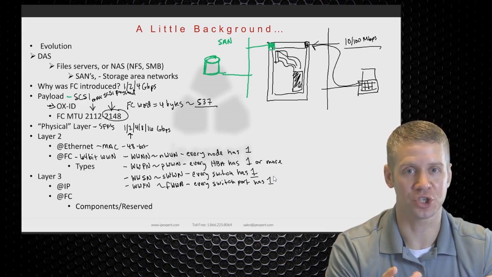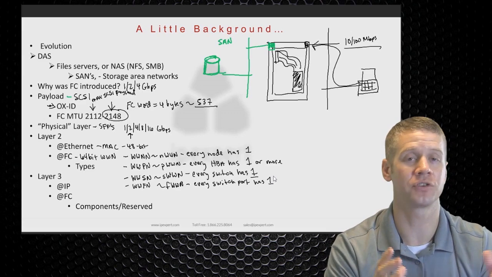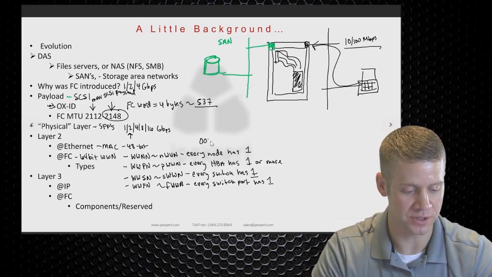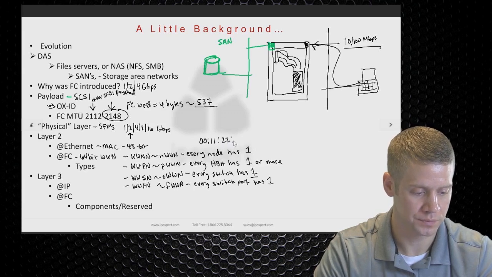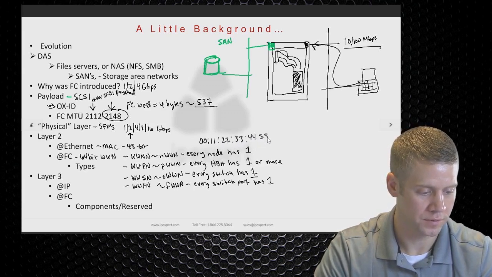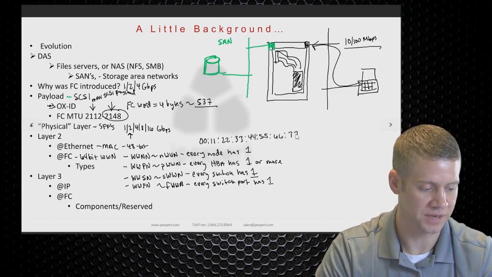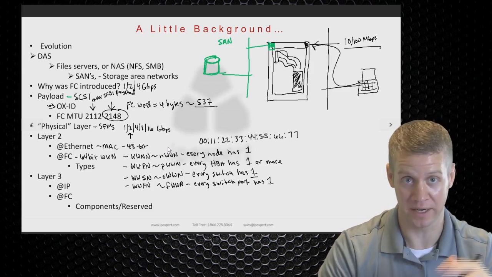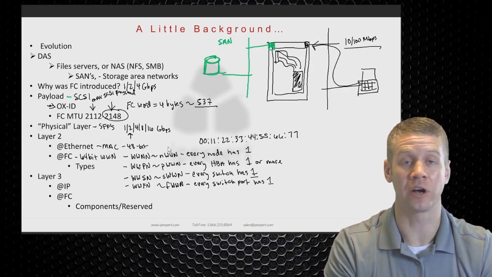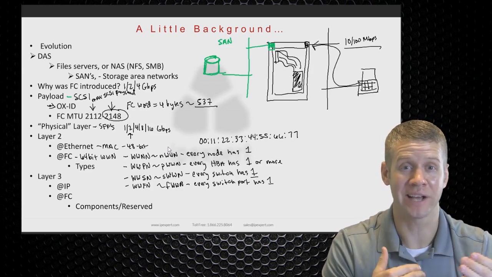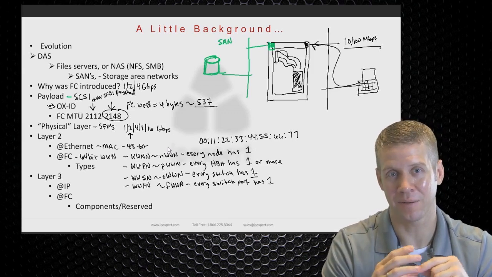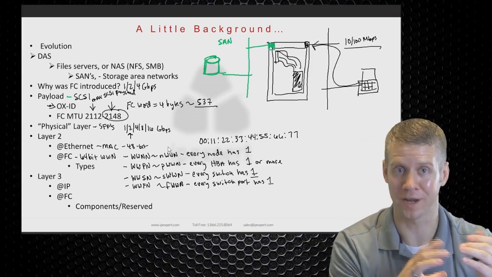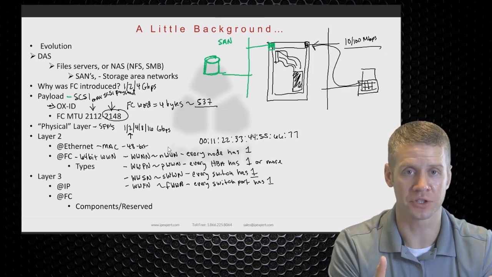Just so you guys aren't shocked and awed when you go in and see these addresses, if you've never seen them before, they're going to look something like this. I'm just going to use basic numbers for brevity's sake: 00, 11, 22, 33, 44, 55, 66, 77. So we're going to have eight fields, each representing 8 bits. 8 times 8 is 64. They're very long, and not very nice to try to remember. We're going to have some ways to make that more human readable throughout this study. Those are the four main types of worldwide names I want you to be familiar with. These are going to be the big ones.